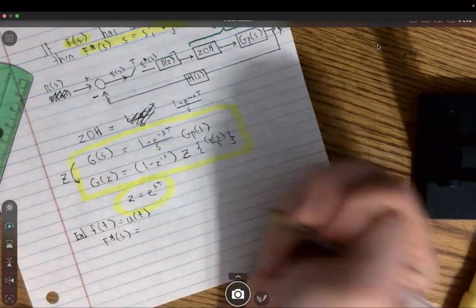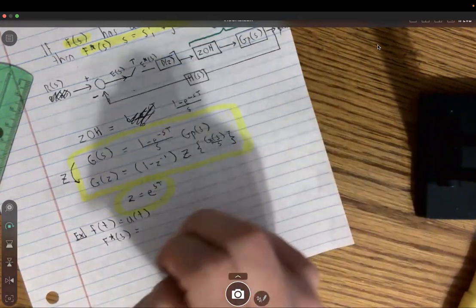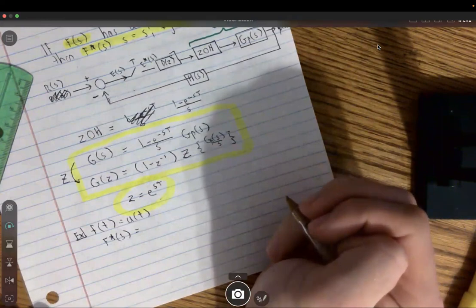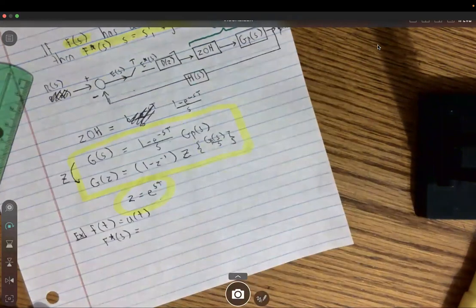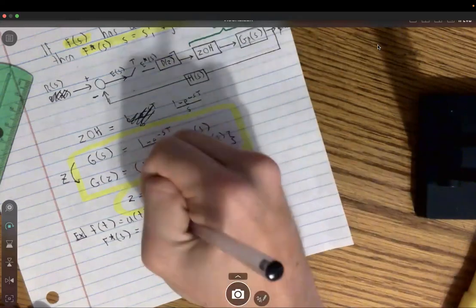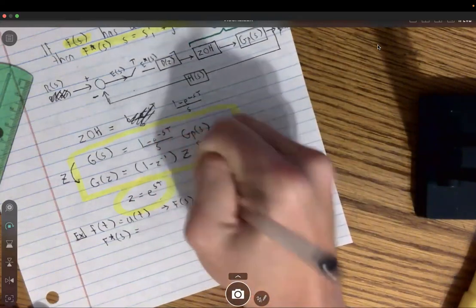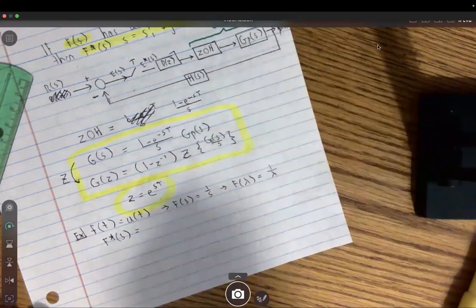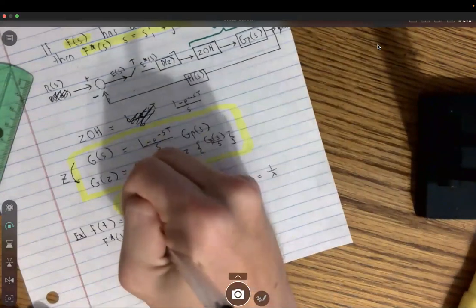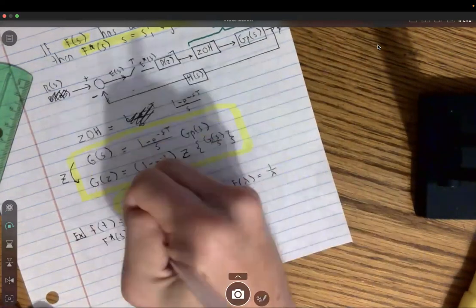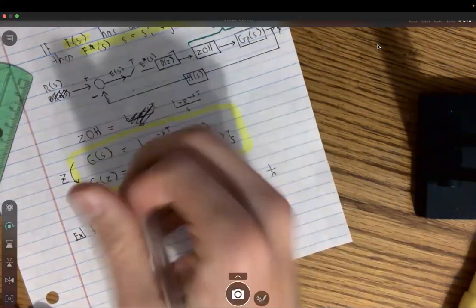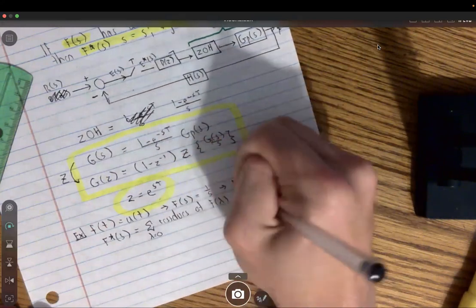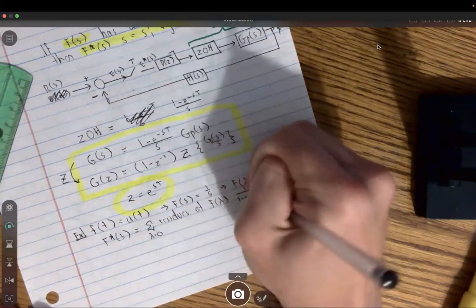So for our F star of s, if we remember our basic definition, we would use the residue method, right? So if I find the F of s here, it's equal to 1 over s, then finding F of lambda, just plugging in lambda, I get 1 over lambda, right? And so my F star of s would be the summation of the residues. The residue occurs at lambda equal to 0. And then the residues of F of lambda, and then 1 over 1 minus e to negative T times (s minus lambda).